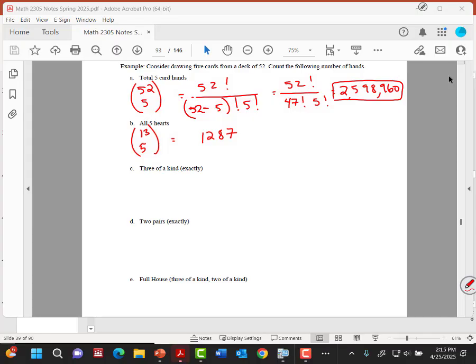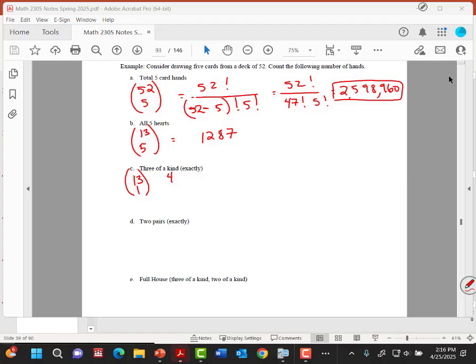Okay, let's compute the probability of 3 of a kind. And when I say 3 of a kind, that means 3 of a kind exactly. So that means 3 cards of the same denomination, so like 3 2s or 3 3s or 3 4s or 3 5s, and then the other 2 cards are of 2 different denominations, okay? So this is how we would think this one through. From the 13 denominations, the 2 to the ace, select one of them to be the denomination where my 3 of a kind is going to be in.